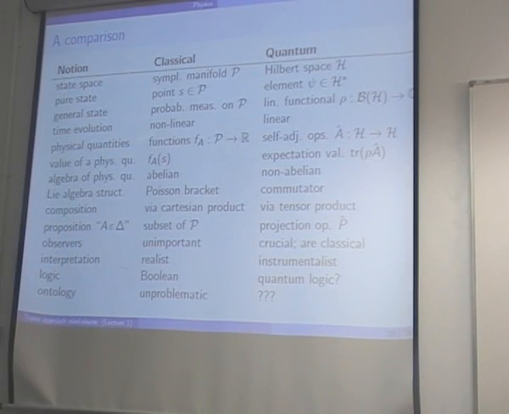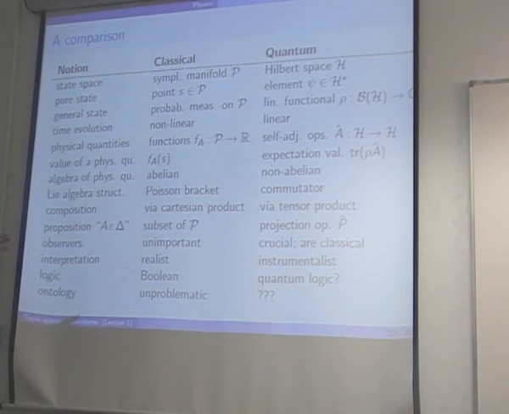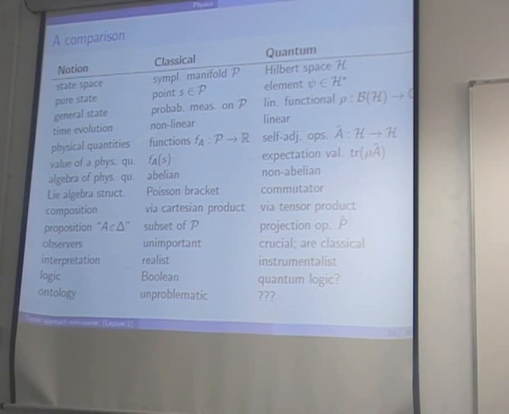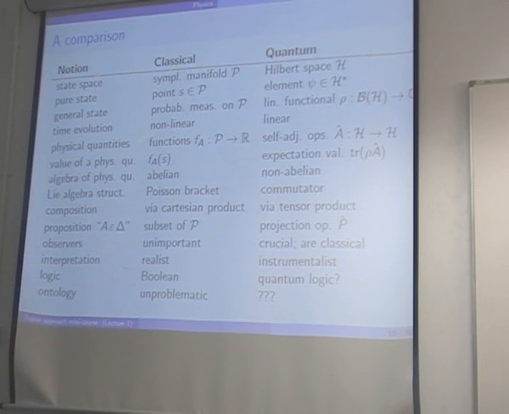So, as I said, the state space in classical physics is given by a symplectic manifold, while in quantum theory it's given by Hilbert space. I actually could have put a question mark here, which is due to the following. The way I introduced states is saying, okay, this tells you how the system is. You need to know everything that there is to know, and that's intuitively how you would use the word state anyway. This applies very well in classical physics, but it does not apply very well in quantum theory.